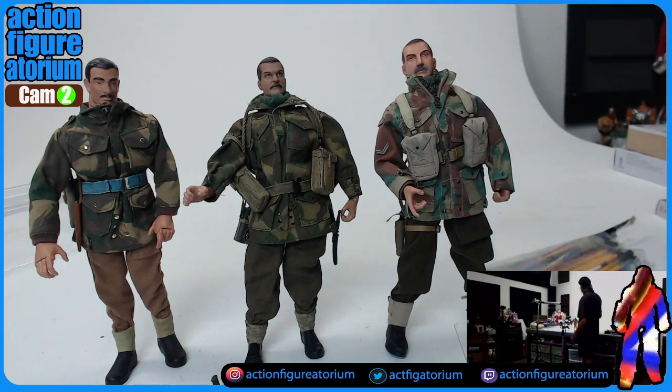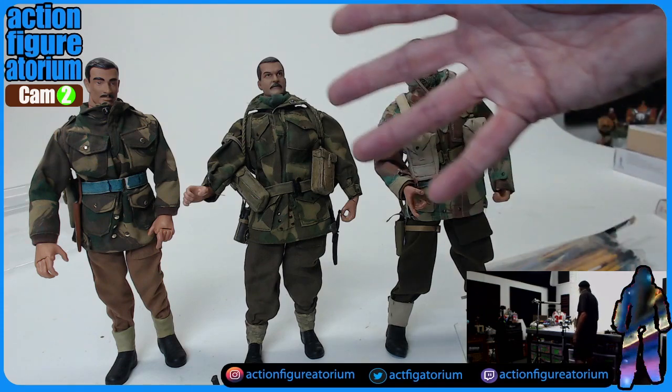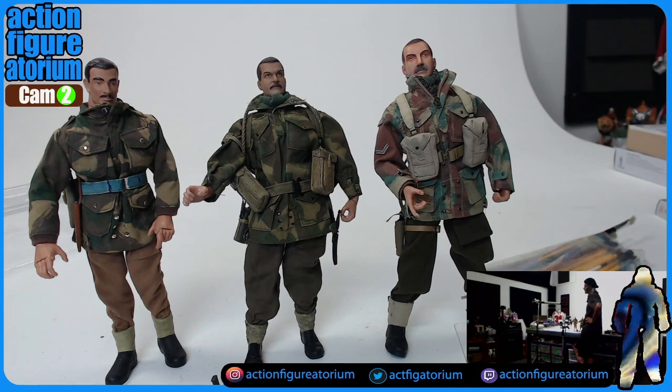So let's talk about the faces on each of these guys. There's something about having the same haircut and the same mustache on each guy — it's really the look of the British paratroopers in World War II. They all look like Sean Connery for some reason. And I think there actually is a Sean Connery British paratrooper action figure that a company called Dragon in Dreams — or just known as DID — makes. I don't think it's an officially licensed one, just kind of a copy lookalike.